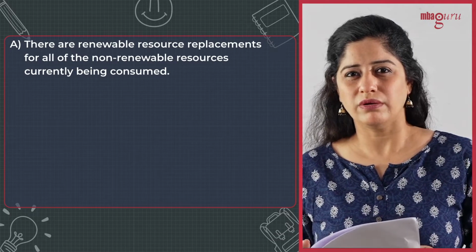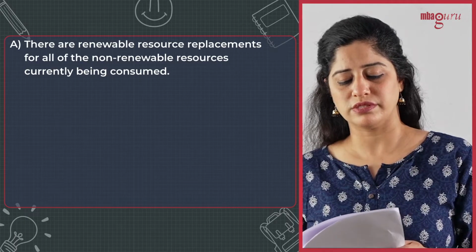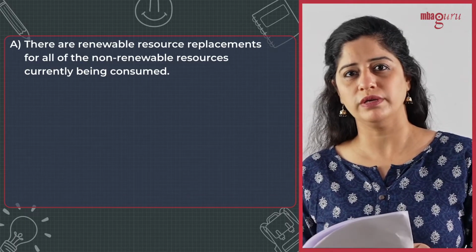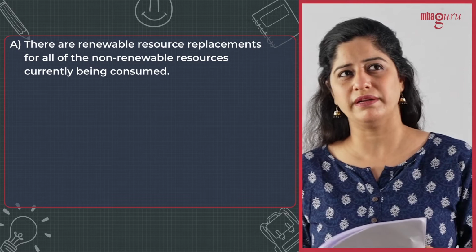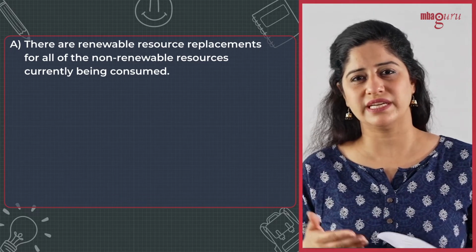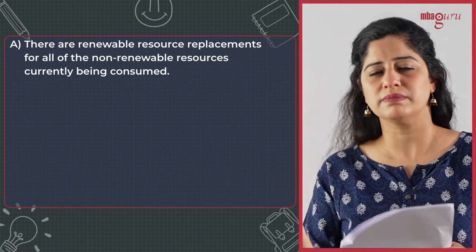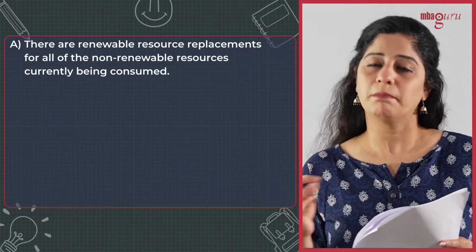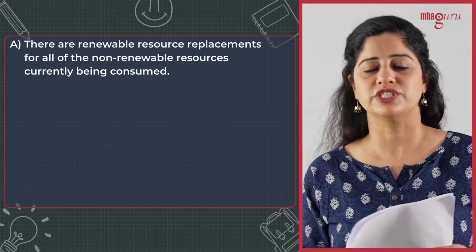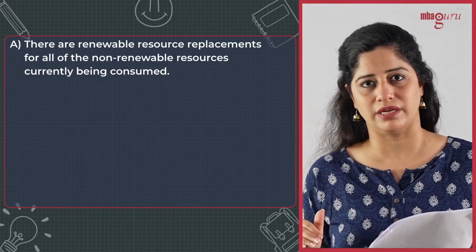Can we conclude about all? There are renewable resources replacement of all non-renewable. He's typically taken a metal ore example, and I believe when he's taken a metal ore example, others might fall into the category, but this "all" is too much of a generalization. It's an extreme answer, remember.